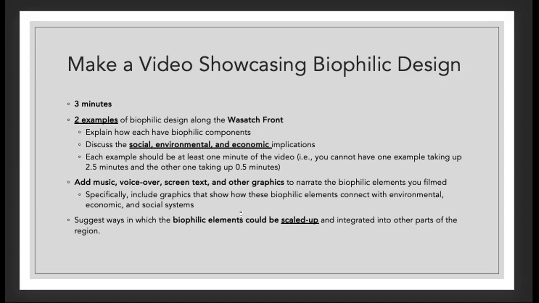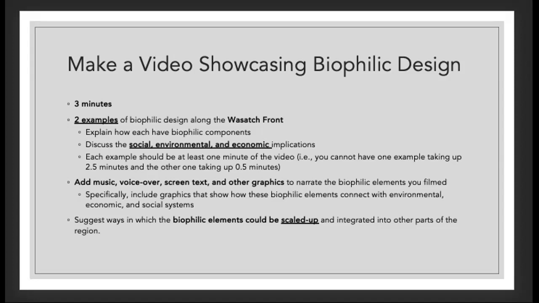Suggest ways in which biophilic design elements could be scaled up and integrated into other parts of the region. So give me a little bit of this. Just tell me what are the opportunities, what are the gaps, what are the opportunity areas that we can take on as designers, as architecture majors, or as political science majors, whatever your major is, and how can we scale it up? How can we make it more of a thing around the whole Wasatch Front?